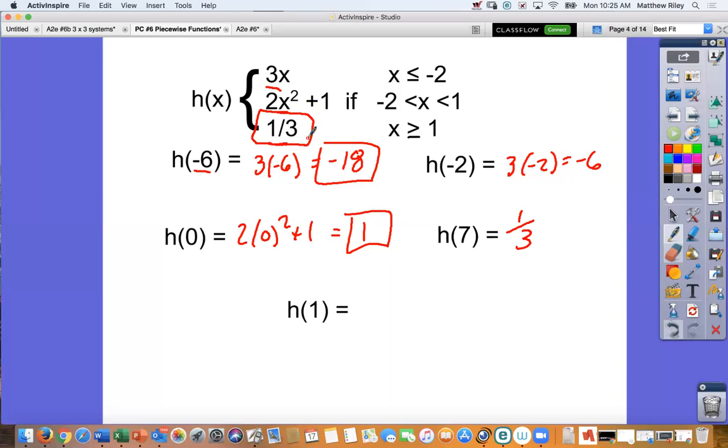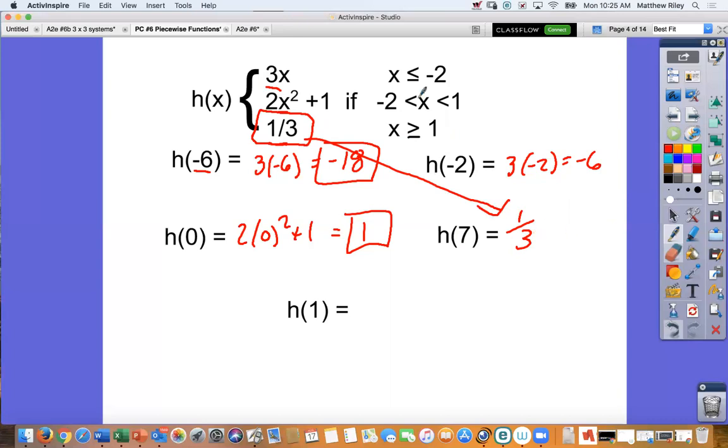So if there's no x, it's just going to be that number. Yeah, exactly, every single time. And you'll see another example of that here in just a minute. So that's the first thing that I wanted to show you guys, what happens when there's no variable here. It's just a constant. So no matter what the value of the variable is, if there's no variable, every single time it's going to be the constant.